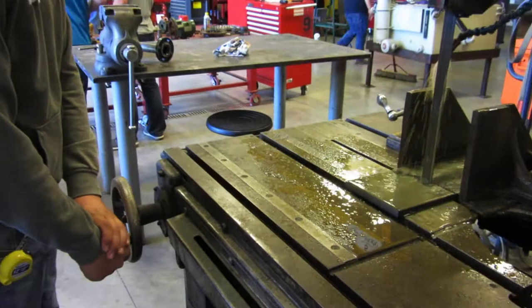My name is Logan Kvelik. I'm a Millwright major, and I have the MTC scholarship out of Newmont. And today in Millwright class, I'm taking apart a pump to get the bearing out, and I'm gonna take off the bearing with the hydraulic press, then heat back up the bearing and put it back on the shaft.